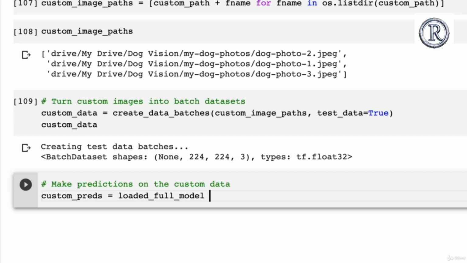So if we come here, look at all these headings. You should be so proud if you've made it all the way through here. We've gone from right up the top: this notebook builds an end-to-end multi-class image classifier using TensorFlow 2 and TensorFlow Hub. We've defined our problem. We've defined our data from Kaggle. We've defined our evaluation. We've gone through a bunch of different features. We've got our workspace ready using TensorFlow 2 and a GPU. We've got our data ready, turning it into tensors. We've seen how many different dog breed images there are. We've got the images and the labels. My goodness, how much have we covered? Go back through all of this and give yourself a pat on the back.